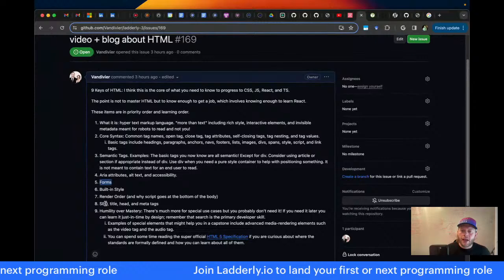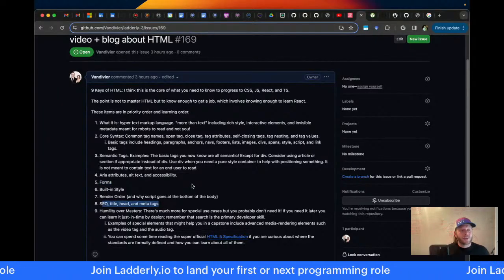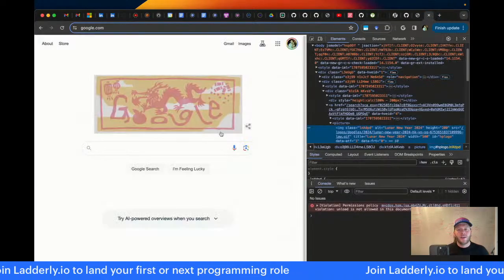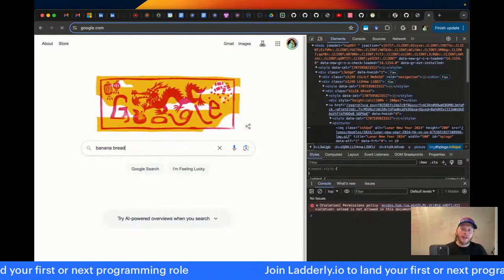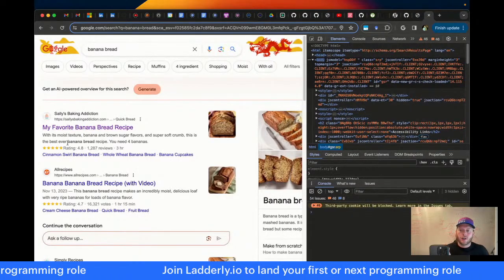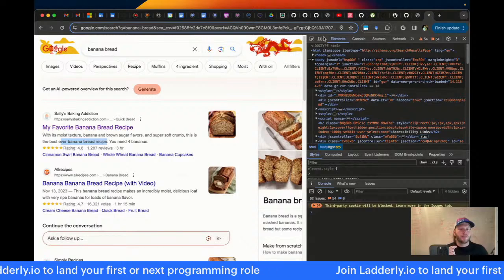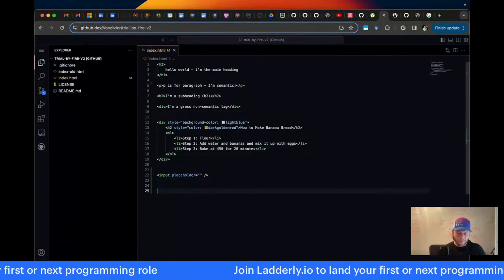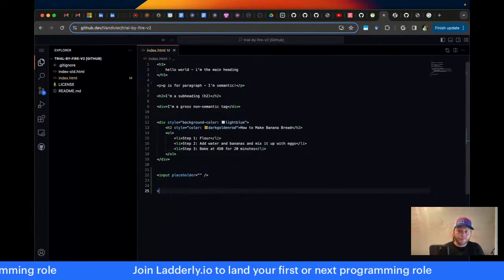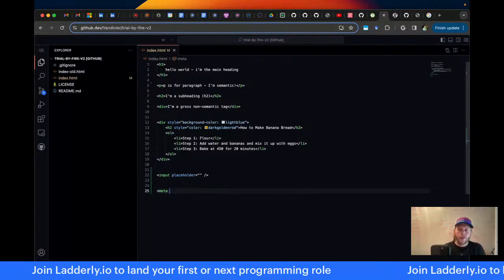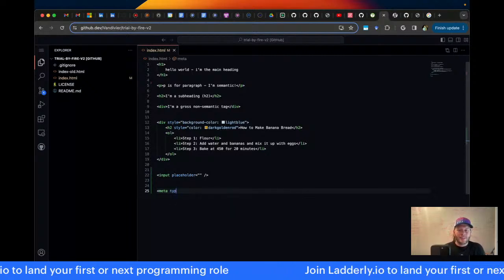All right, SEO and title, we actually talked about this earlier when I talked about how to see banana bread. This content is not in the page, it's using a meta description. There's literally an HTML tag, which is meta. And then I think it's type.